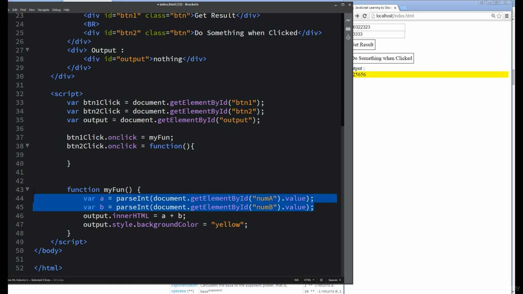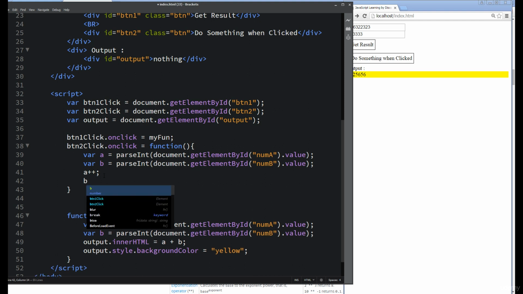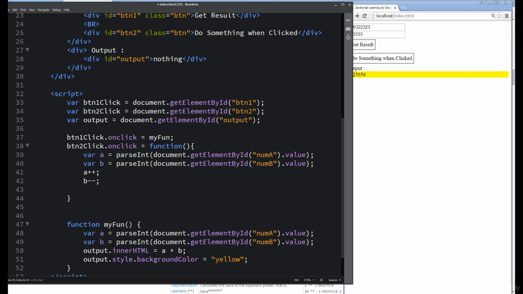So first thing that I want to do is that same thing where I get the current values for A from num A and num B. So now I've got those current values all ready to go, and I can make some arithmetic there. So we're looking at A plus plus and then maybe B minus minus. Maybe what I want to do is have them update within the fields themselves as I click them. So that's going to take a little bit of breaking apart of these values here.